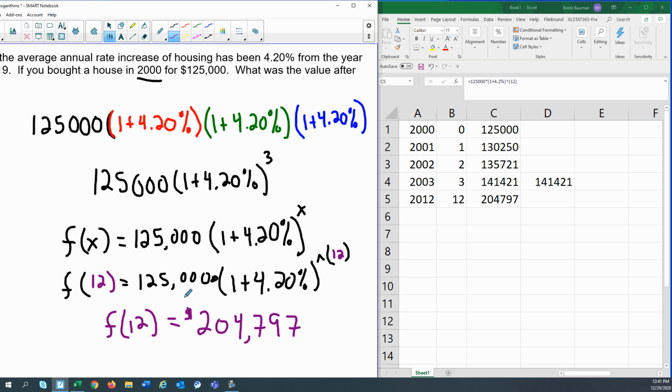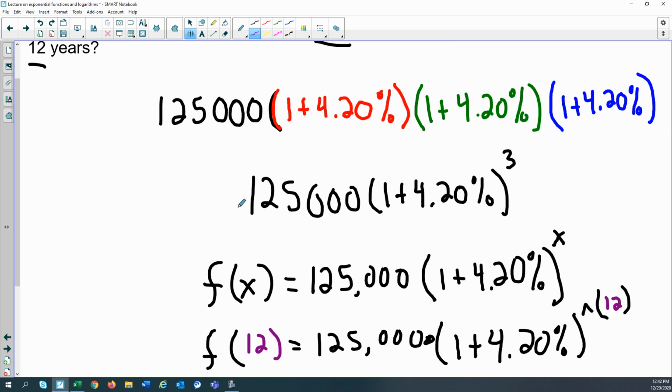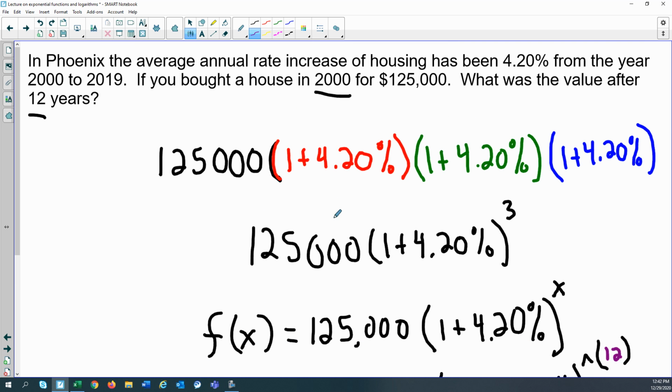Okay, so hopefully that helps you set up an exponential equation based on a situation and then use it to find a value. As you go through, again, if you're dealing with a decrease, then you would use subtraction here, and the idea is the same. Okay, so exponential decay, you'd be using a subtraction here to get to that point. All right.